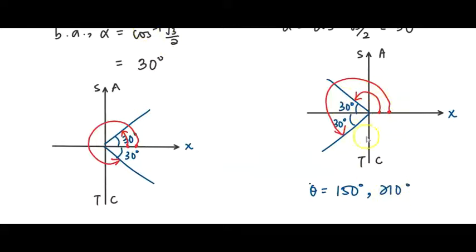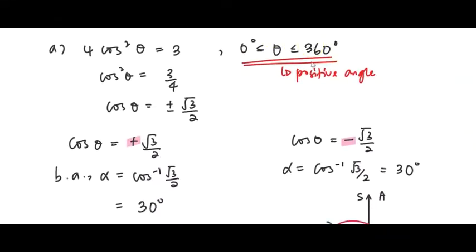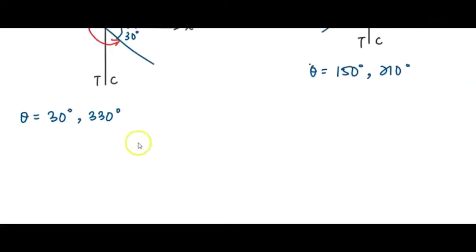If you take another full rotation up to the first line, you actually get 150 plus 360, which I'll say should be omitted because it already exceeds our range of theta. Theta is just up to 360. So now we got the 4 answers. Finally, you need to make one conclusion, which is to combine all the answers that you have. Normally, I would arrange them from the smallest angle to the biggest angle.